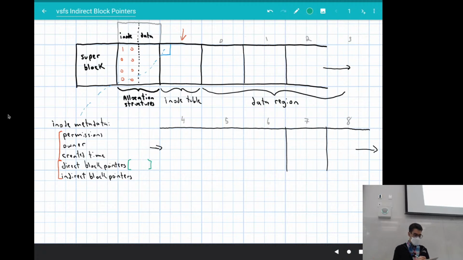And what I'm going to say is that this file has two blocks that are direct block pointers, blocks 1 and 2. And so what that says is that the first block for this file, or the first data for this file, can be found way up here in block 1. And if this were a C program, what we'd find at the very first byte of this data block is something like #include.